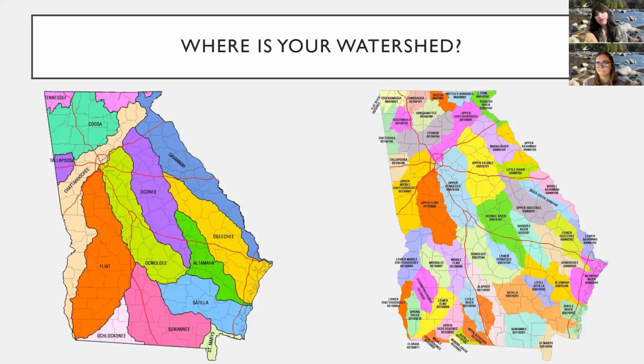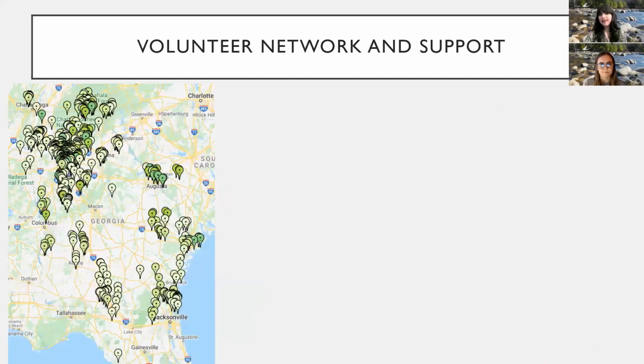The second photo over to the right shows the 52 sub-watersheds of the state. So the key thing to take here is that these larger watersheds can be broken down into smaller watersheds. And even though these land areas are separated by high points of land and other factors, it's important to remember that we all live downstream from one another. So the actions upstream will affect the quality of water of those downstream. On to the next slide.